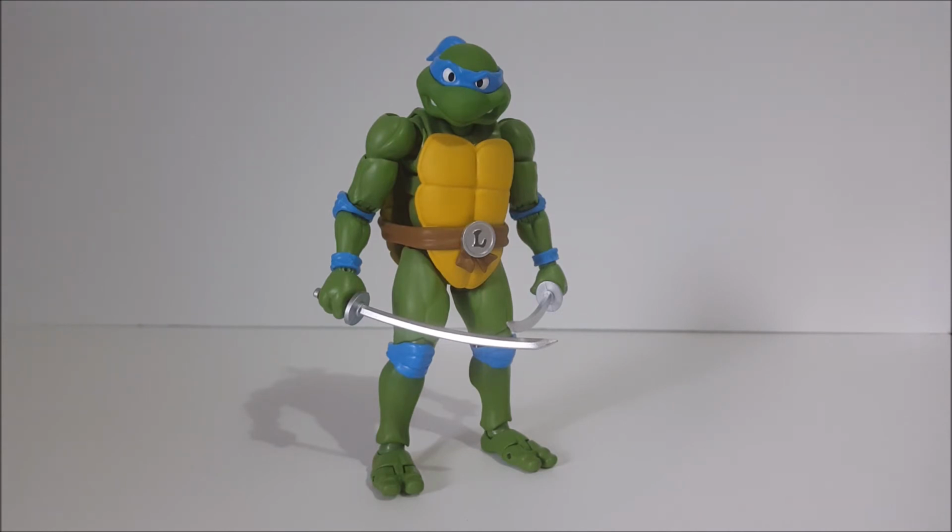And I'm hoping they expand it, you know, further beyond the Turtles and go to Shredder. I think they did show off a prototype for Shredder, but I don't think it was confirmed or anything. But as of right now, I'm happy with the Turtles, and they look great so far. I can't wait for Raphael and Michelangelo, especially Raphael, because Raphael was my favorite Turtle when I was growing up watching this. Raphael was always my favorite, and I can't wait to get Raphael.